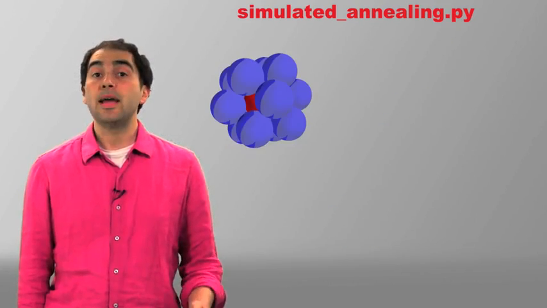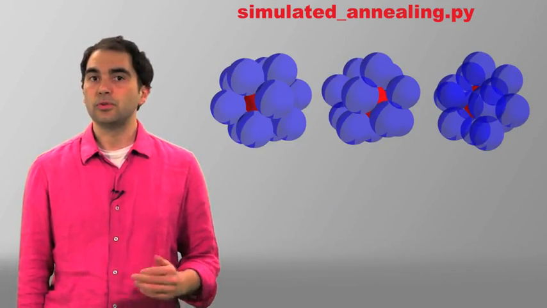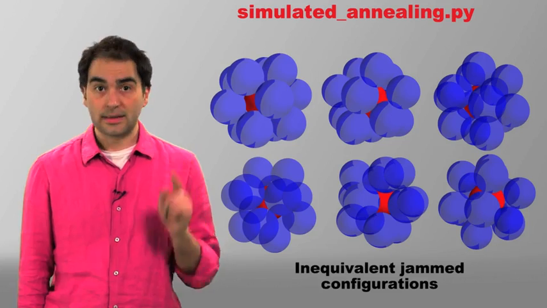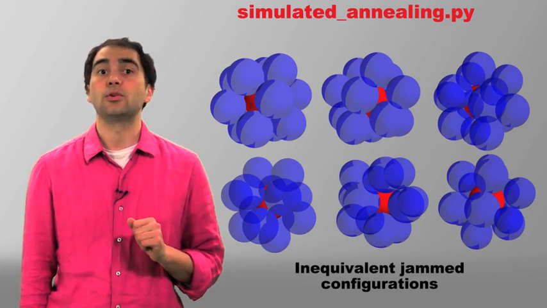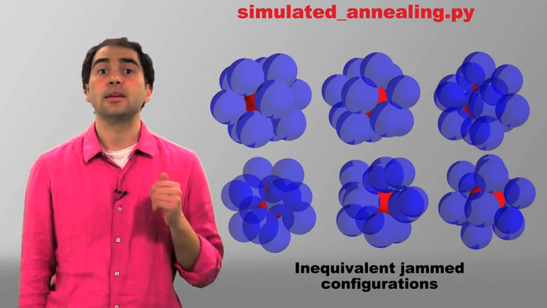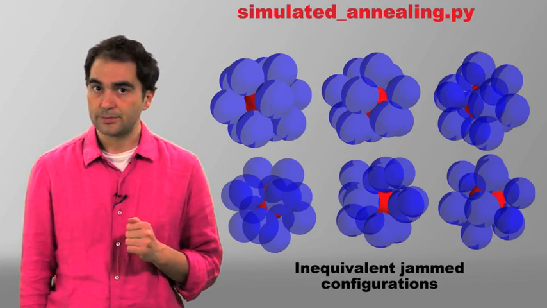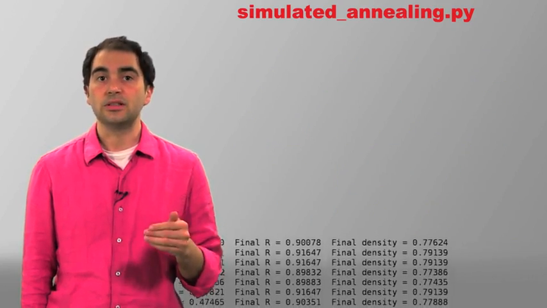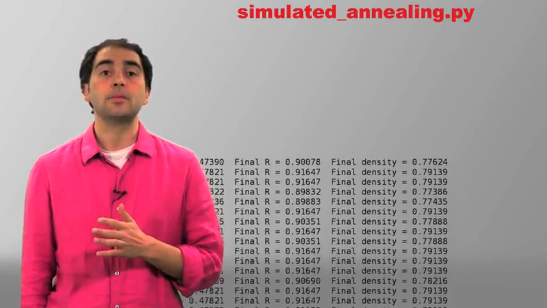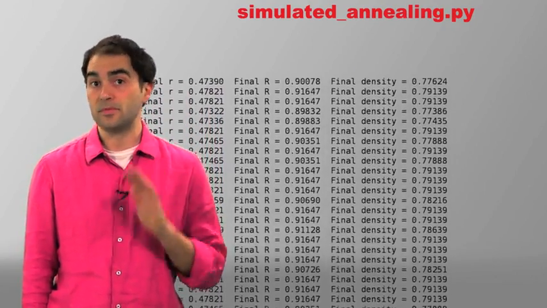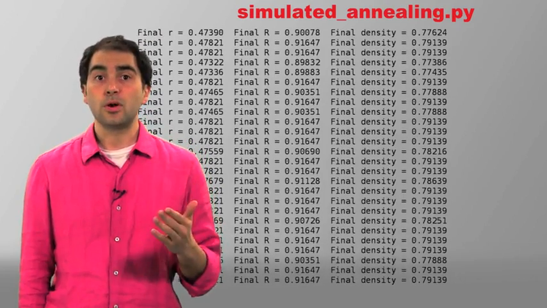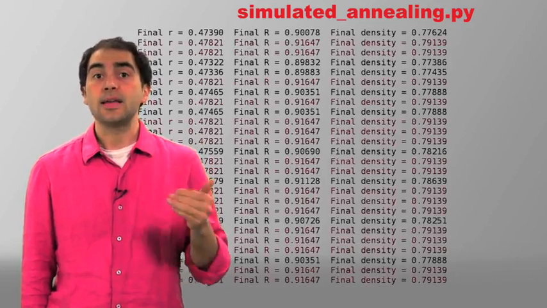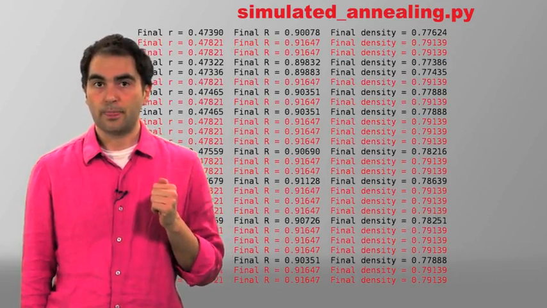Naturally, there are many inequivalent jammed configurations, and some of them are non-optimal, but can trap the simulated annealing routine forever, and this is a clear limitation of the method. However, if you run the simulated annealing routine many times with different random numbers and keeping gamma small, you will observe that the solution is, in most cases, the highest density solution.